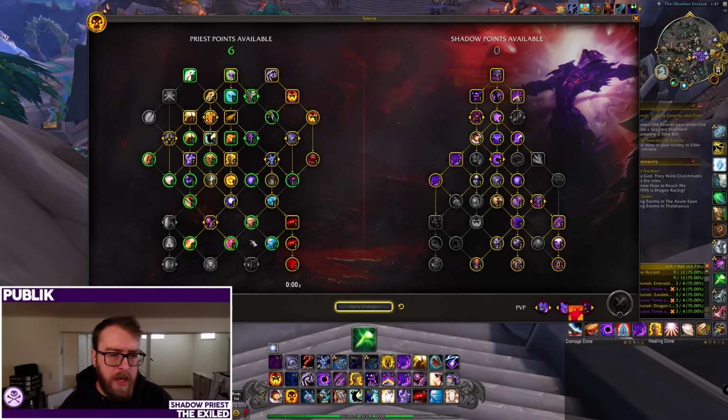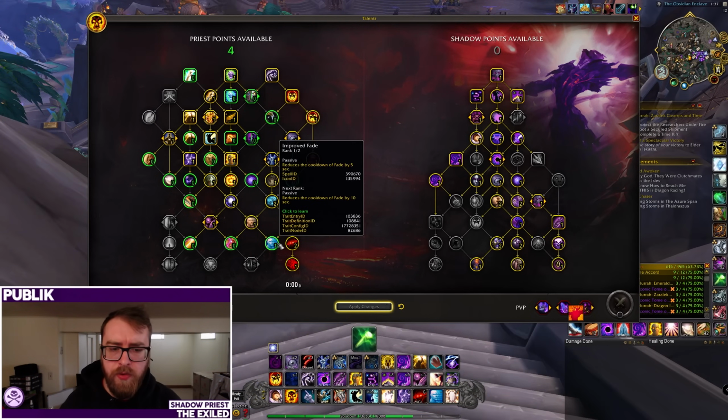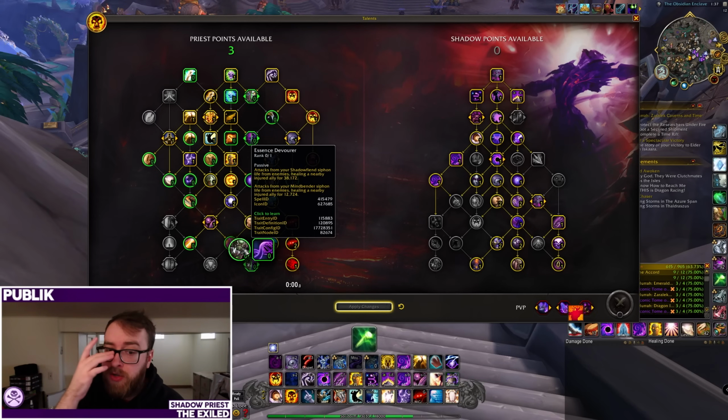Now, from here, again, we still have to finish out our utility. Translucent Image is, again, one of those god tier defensive nodes that I think you should just always have, and it also pairs really well with Improved Fade. So to finish off the tree, we have 3 points left. A lot of this comes down to preference at this point. You're picking what you need and what you're looking to have, so you have your choice here.